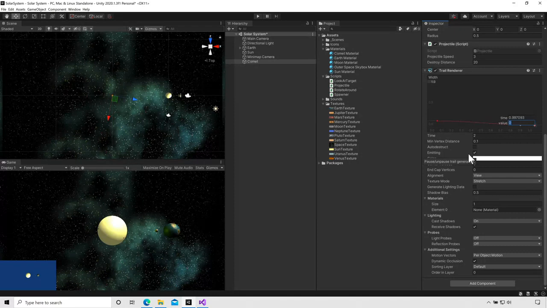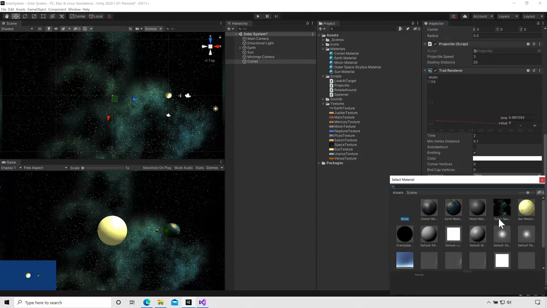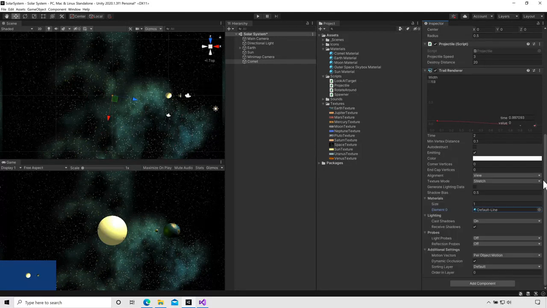It was this big purple material. And anytime you see something purple like that in Unity, it generally means that the material isn't set up properly. And if I go down here, you notice that there's actually not a material attached. Now, we could make our own custom material and attach it here, but there is a built-in material that's often used with trail renderers. So let me hit the target here. And within Unity, there is one called the default line material. So let me go ahead and choose the default line material and close this.